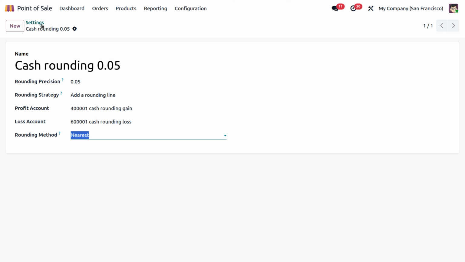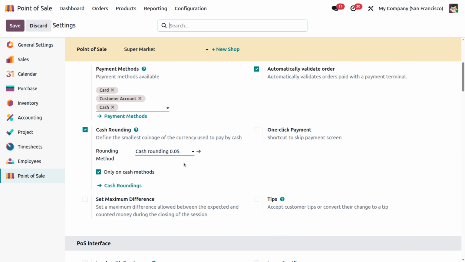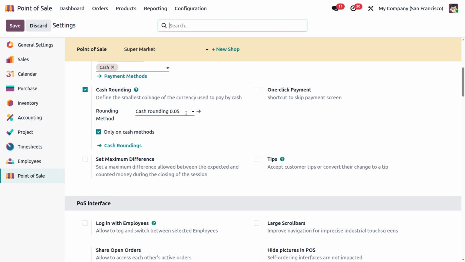Okay. And once you're done with it, you can simply move on to the option, and you also need to choose which kind of cash rounding method you are choosing inside your supermarket at this time or this day. Okay, so I have two methods, which is cash rounding for 0.10 cents and for 0.5 cents as well. So here I'm choosing it as 0.5 cents.